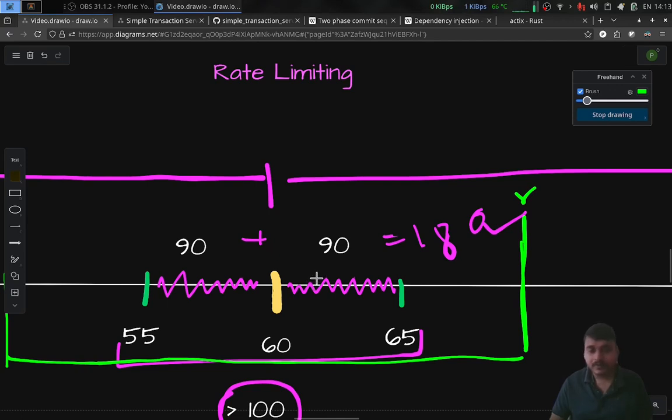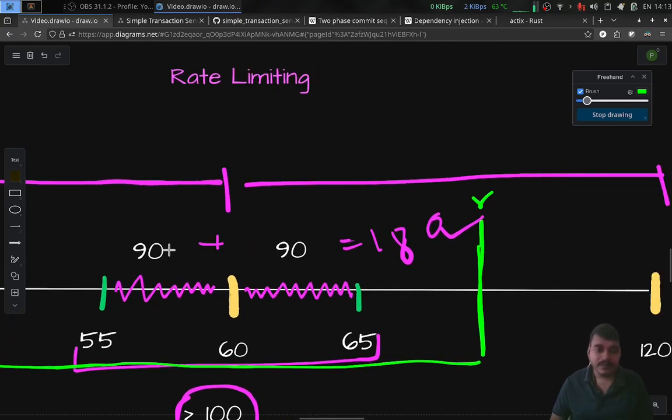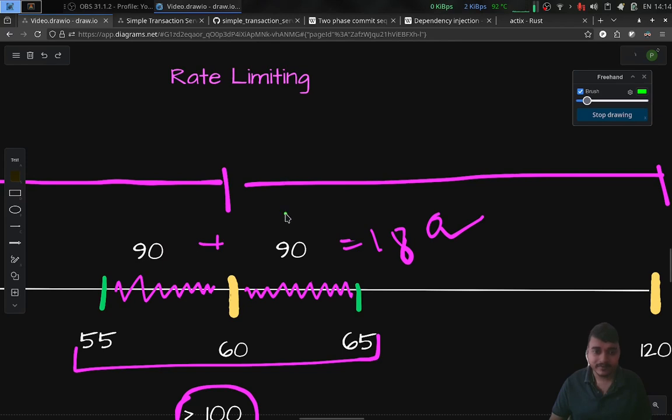Simple as that. How is it effective? Suppose the guy makes 90 requests, not an issue. We are somewhere in the middle of this. If he makes 90 requests, acceptable. Then he makes the next 10 requests, still acceptable.